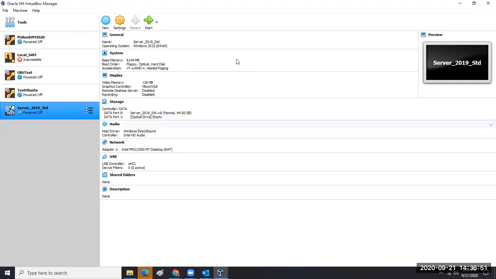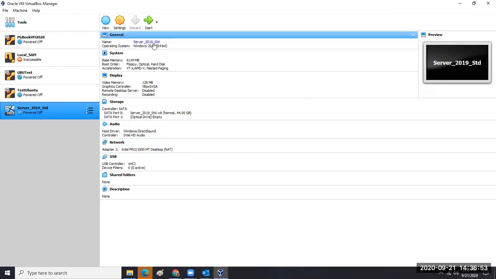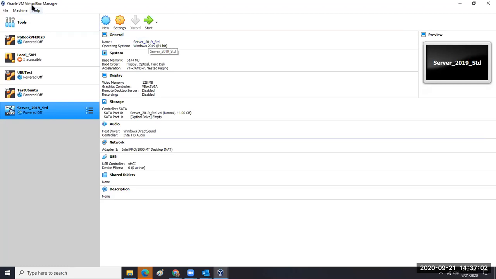So now that my server 2019 standard virtual machine is built, there are 3 portions on the screen inside the VirtualBox Manager application. This is our VM inventory list, and you'll see here I have several virtual machines on this system.